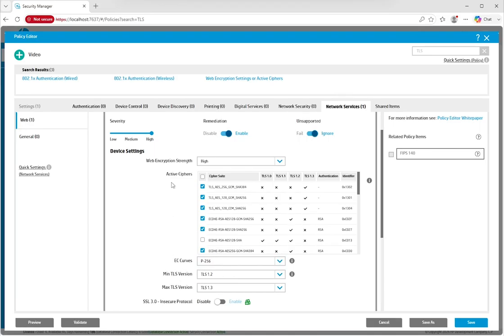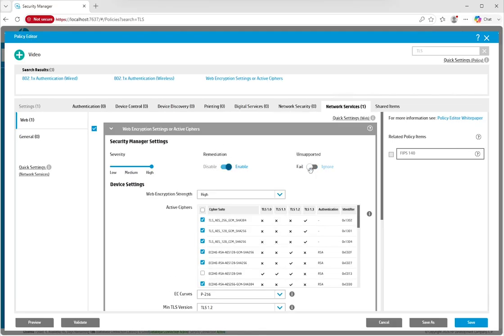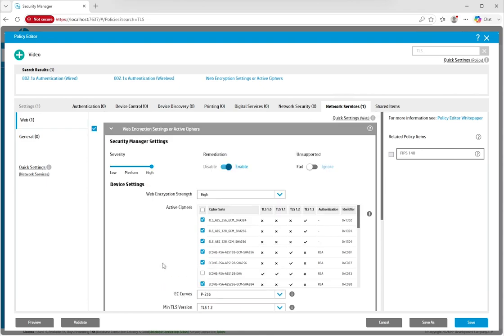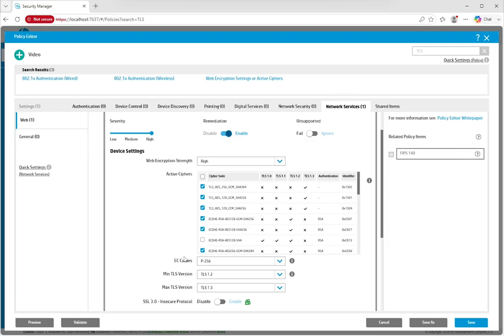So what happens is if we cannot remediate this, you could actually flip this over to what's called a failure. And that's what it means by unsupported, is that essentially, if we find a printer on the network that cannot follow this policy, we are going to send out an immediate alert to you saying, hey, there's a failure on the network. That's what this does here. So outside of the normal reporting or alerts, this triggers a failure alert because guess what? We cannot remediate this machine because it does not have the capability.